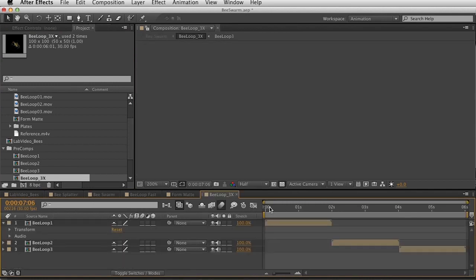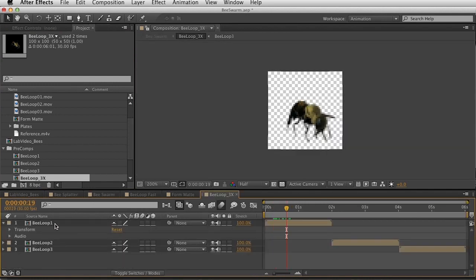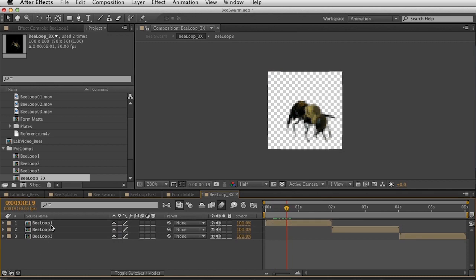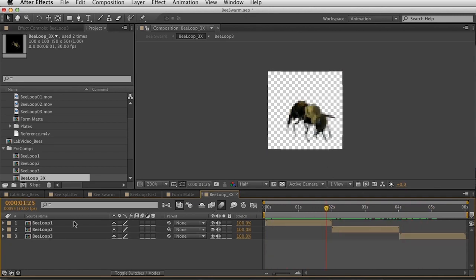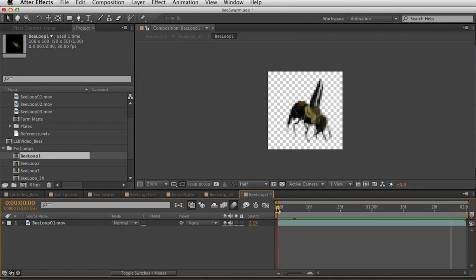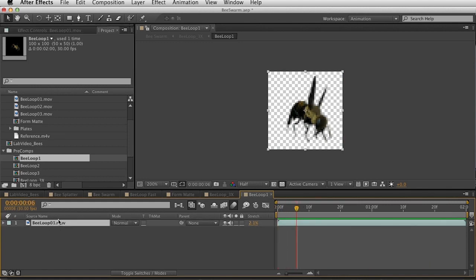Let's open this up. So I have each of my bee loops in here, bee loop 1, 2, and 3. Each of these takes 2 seconds and is treated as a 2-second loop, as a split particle type, just like we did before. I had 2 before, but now I have 3. There's one critical difference. If I open this one up, remember how I looped this 100 times over?